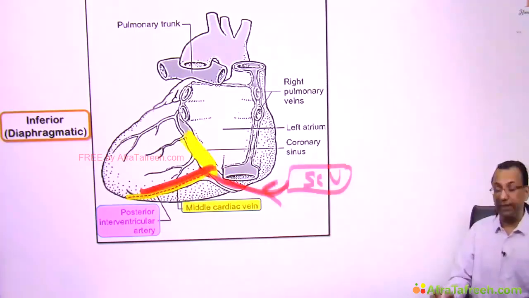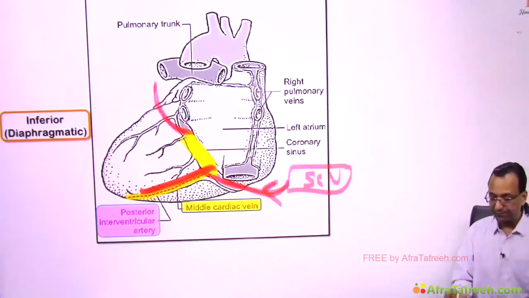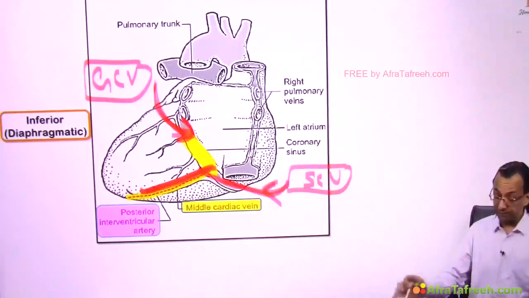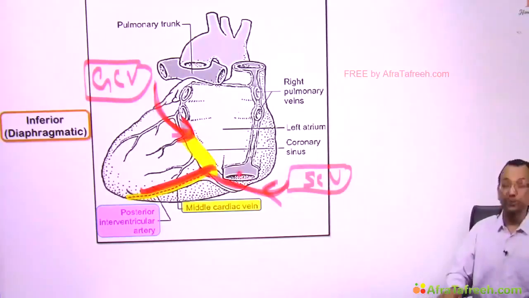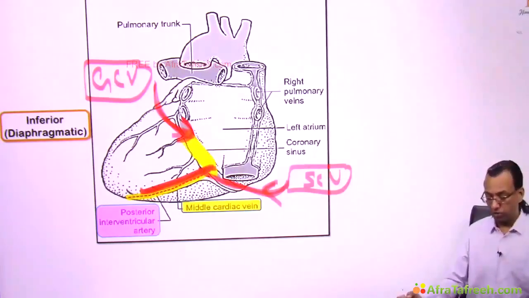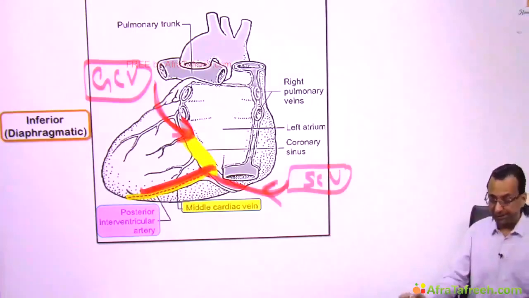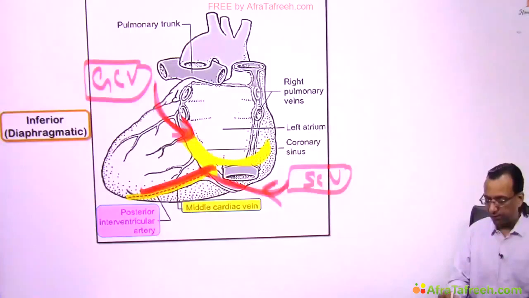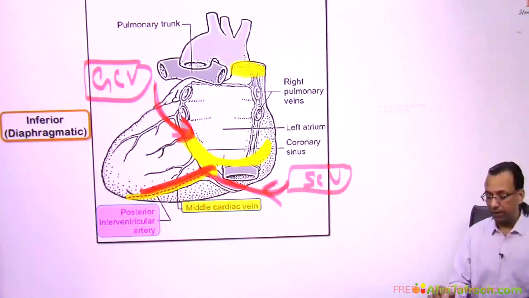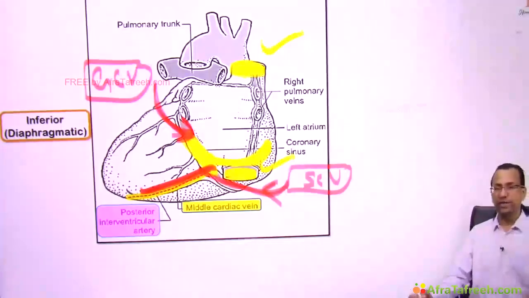Which vein came from the left side? The vein which comes from the left side is the great cardiac vein. So the great cardiac vein came from the left side, and the small cardiac vein came from the right side. Both go behind the heart and drain to the coronary sinus. And where is the coronary sinus draining? Coronary sinus, you remember, embryologically, it must be draining into the posterior wall of the right atrium, along with the superior vena cava and the inferior vena cava. So there are 3 openings in the posterior wall of the right atrium: superior vena cava, inferior vena cava, and also the coronary sinus from the posterior side.